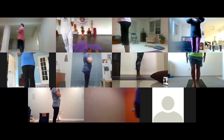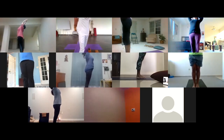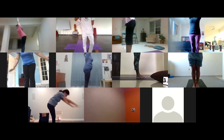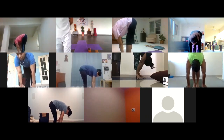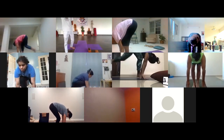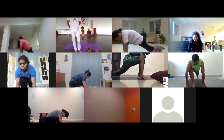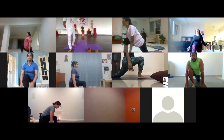Inhale. Stretch your arms and arch your upper back. Exhale. Bend forward. Palms beside your feet. With a straight spine. Inhale. Step your left leg back. Drop your left knee down, left toes pointing back with exhale and inhale your chest up. Very nice.